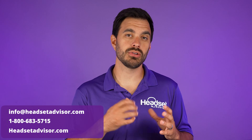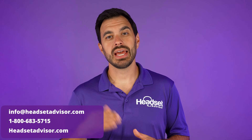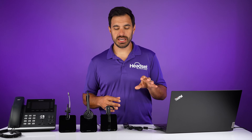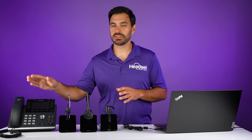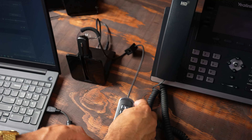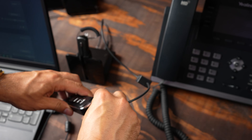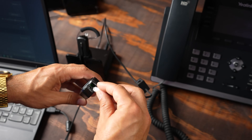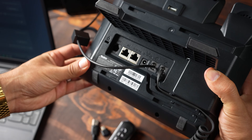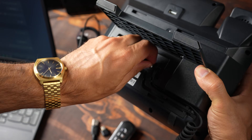Send us an email, phone call, or live chat with us on our website, and we will give you a proper recommendation for your unique situation. One additional feature of the Discover D315 adapter is that you can actually switch between connecting to your phone and your computer simply by unplugging the RJ9 port from the adapter back to the phone. So it's really simple to switch between the two devices if you don't mind unplugging and replugging in that one cable.